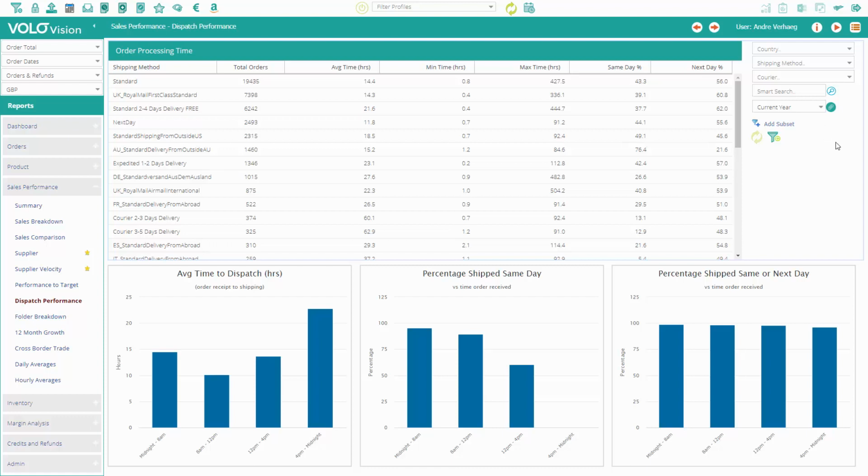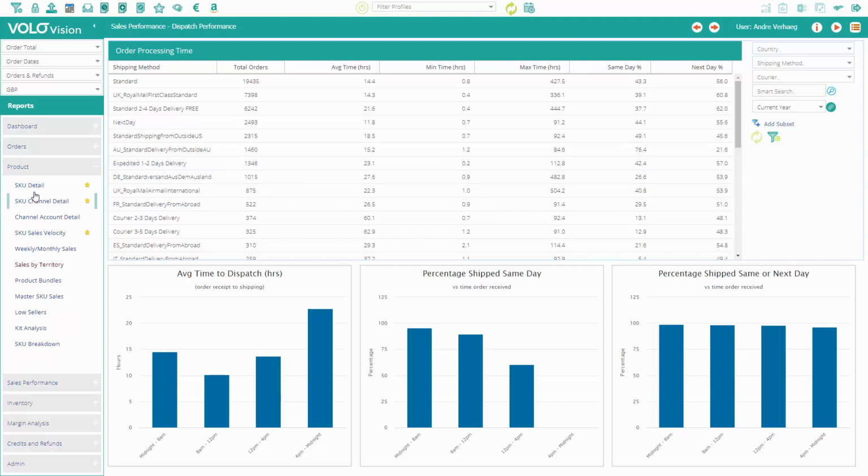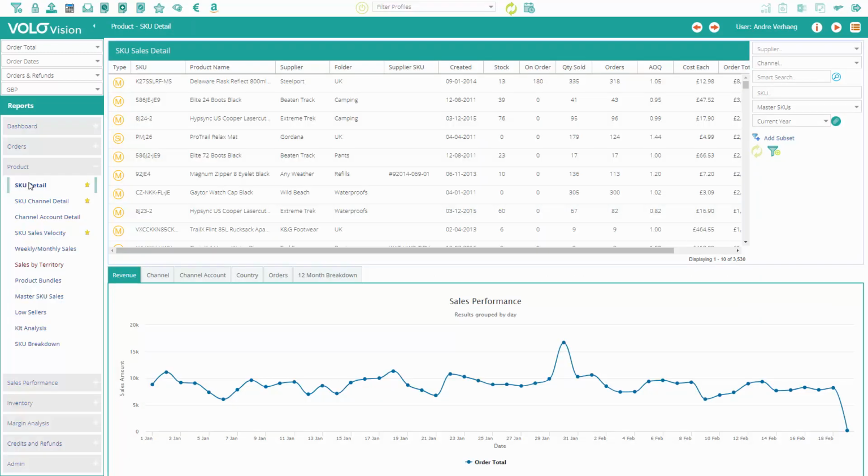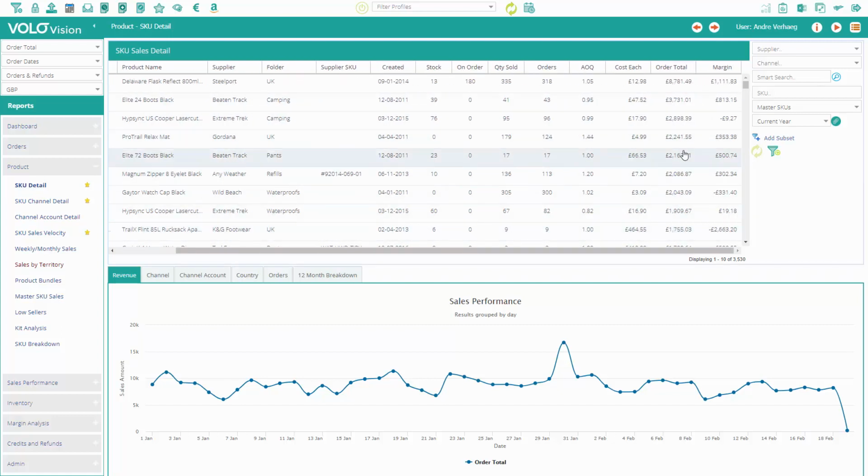And if you want to analyse product-based performance, we have a number of product-based reports to enable you to do that, from the SKU detail and the SKU channel detail reports, giving you all the detail you need on an individual product basis. Here we're seeing sales of our top products for the selected period. In this case it's the last 7 days we're looking at. We can look at totals, and then a breakdown by channel or marketplace, and the visual clue here. So Amazon will always be the orange, eBay will always be the blue, so you know at a glance that breakdown. Or the SKU detail report to provide further detail, including average order quantity, cost each, order totals, and current stock holding.